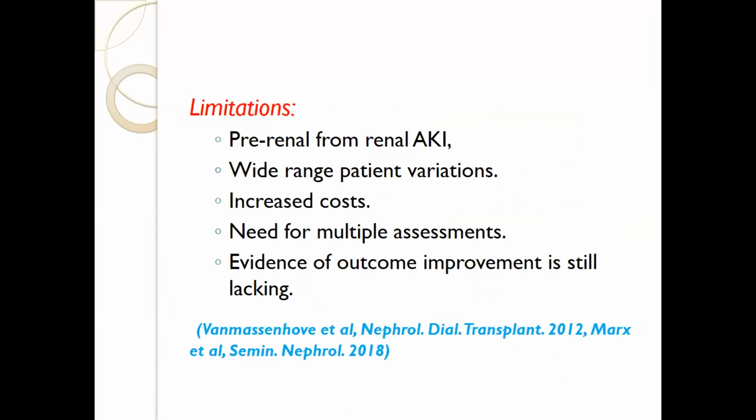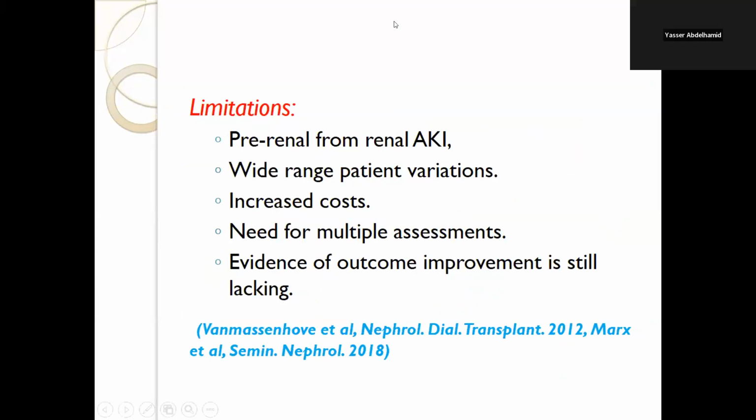These are the limitations of the use of clinical biomarkers. And I think for these factors, we are all still not using biomarkers regularly. It cannot differentiate pre-renal from renal acute kidney injury. There is a wide range of patient variation, and you all know that acute kidney injury is not a static condition. There is a wide range within the patient themselves and between patients.